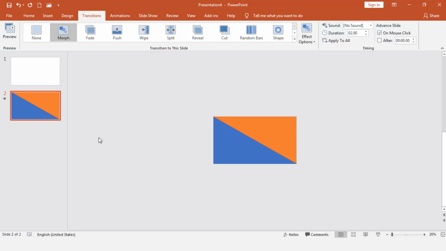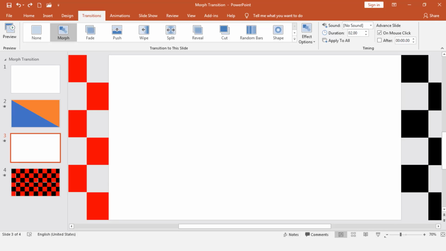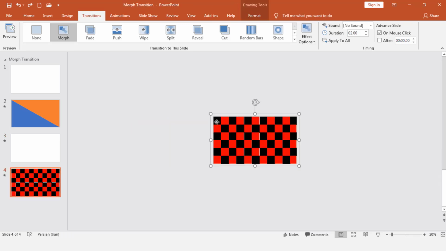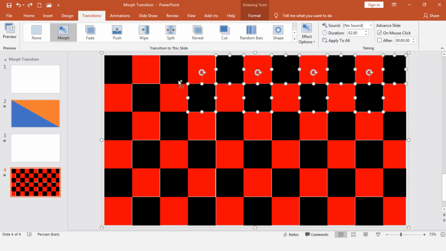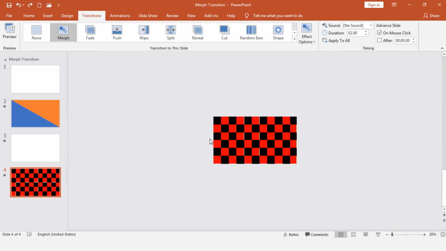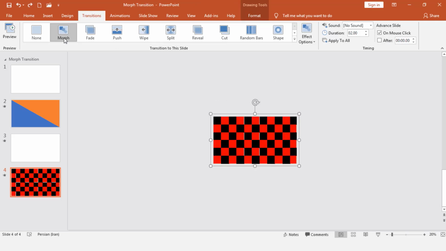And the next work that I have done is with this checkered mode, this is a shape from PowerPoint. I filled one of my slides with these shapes and I gave them color. Then I selected those that had the same colors and put them in a group. Then I put them out of the slide. Then I duplicate the slide, and in the next slide I put them next to each other and I gave Morph Transition to the second slide. I convert them to each other, as simple as that.